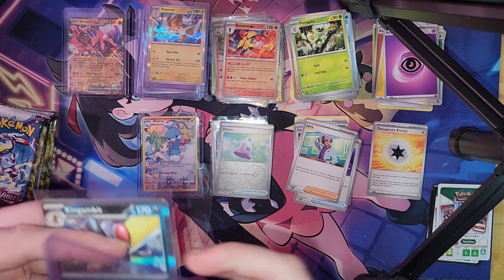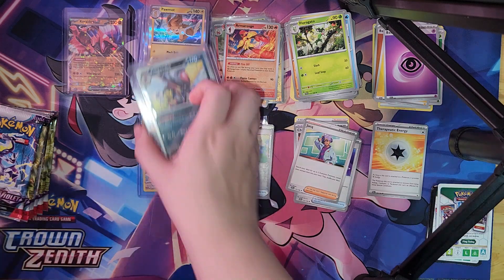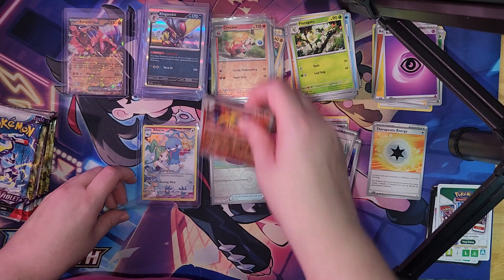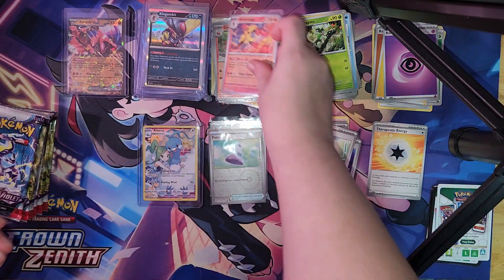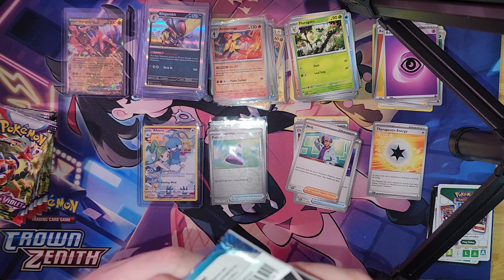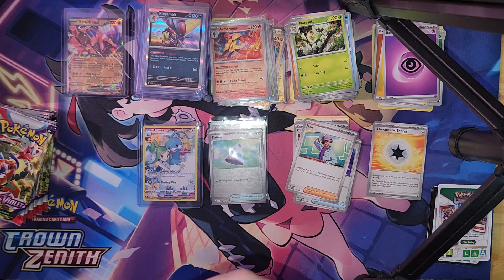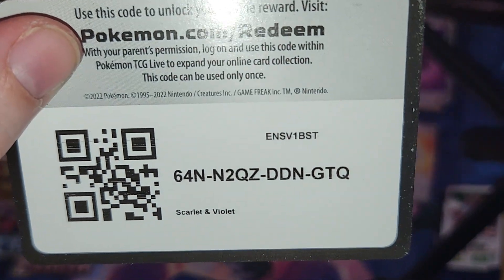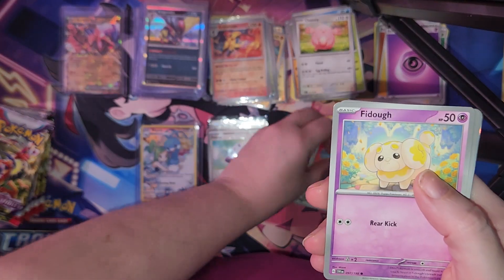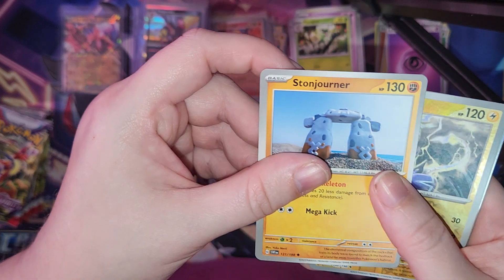Getting pretty good cards so far — cards that I don't have in my Complete the Pokédex series, and cards I can trade off with other people. Off to the next pack. This might be a longer video — maybe 40 minutes. Pause the video and you may have this code card. We got Chansey, Rare Candy, Fidough, Dachsbun, another Trainer Card, Fuecoco, Tatsugiri, Lycanroc, Reverse Holo, Reverse Holo Trainer, and Dark Energy.